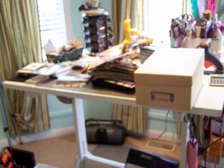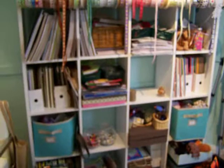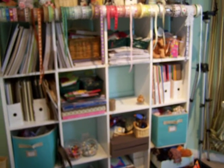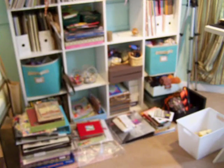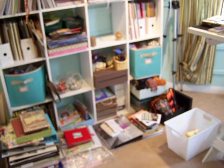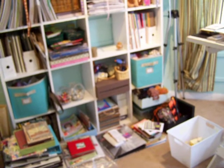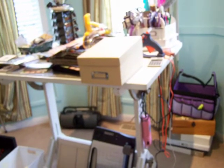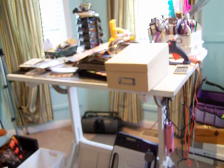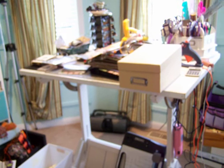So get your photos printed and use your paper. Use your paper. Because I know you all have just as much paper as I do, or if not more, and use your Cricuts and get your memories down on paper and just have a good time. Just remember that it's always about having fun, no matter what space, no matter how big or how small, how cluttered, how uncluttered, whatever tools you do or don't have, glue, scissors, and a picture. And I know you can make a scrapbook page and a memory that will last forever.